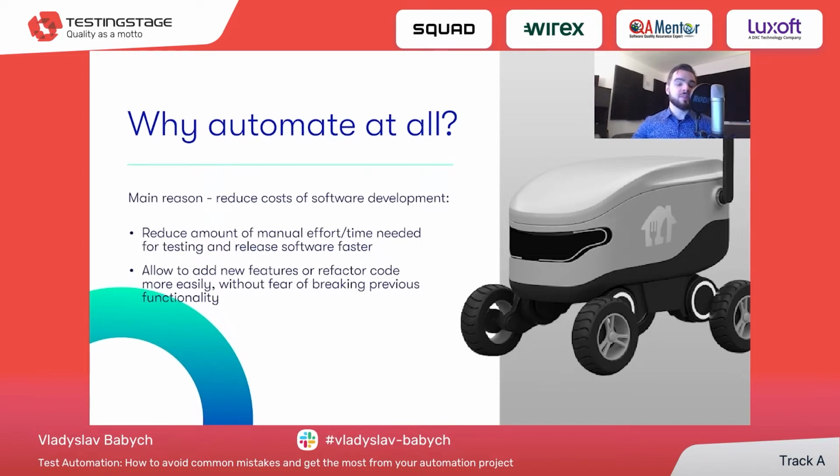And also it allows us to add new features or refactor our code much more easily because we're not so worried about breaking something, because we have a kind of safety net from automation tests, which provide us much more confidence to release new features because we get very fast feedback whether something is broken or not. If we didn't have automation, it would take a lot of time to verify it manually, or we would have to go on faith, which is, of course, not a good approach.